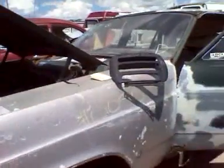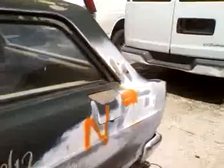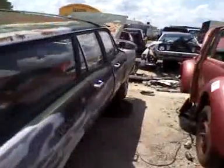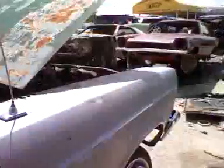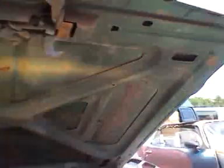This is a Ford, I think it's a Galaxie 68 or something like that, 67 Ford LTD. Trunk lid's junk, back piece. It's got glass though, if you need glass. Fold down back seat, the cargo area. There is a radio in there. It's got a couple of steering wheels in there. The bezels for the dash, steering column. Hood doesn't look bad if you need a hood.